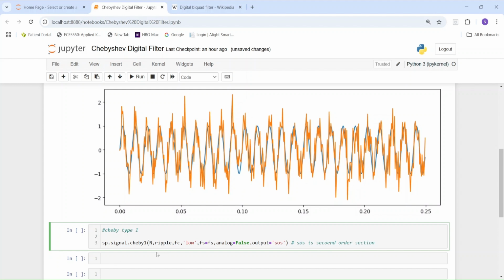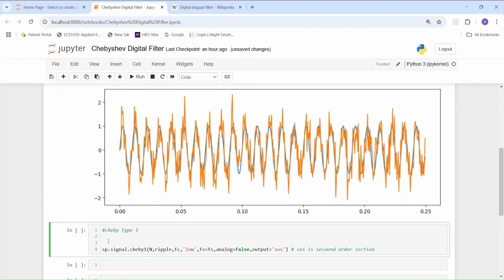Okay, so you can see we have order here, right? So what is the filter order? And this is the design parameter, and we can change this order and try to see how it is impacting the filter. But as a starter, let's say n is equal to 5. Okay, so this SOS, second order section, means if n is equal to 5, we can write down this filter as 2 plus 2, so two second order filters, right? One second order filter right here. This is the second one, and then one first order filter right here. So we can break down the filter in smaller filters. Okay, in that way we can have more accuracy and more preciseness.